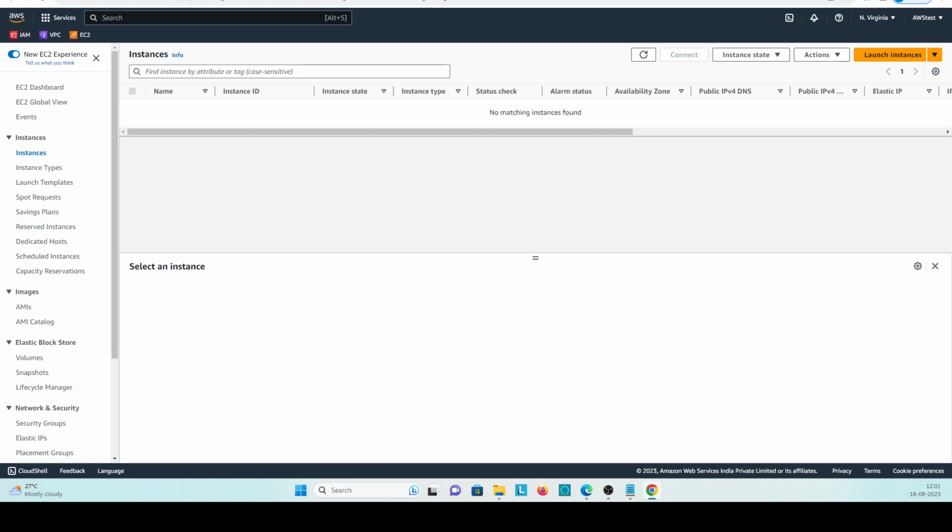And the fourth one is the convertible reserved instance. What is a convertible reserved instance? You can change the instance family later, and you can change the operating system, tenancy, and the payment option also.